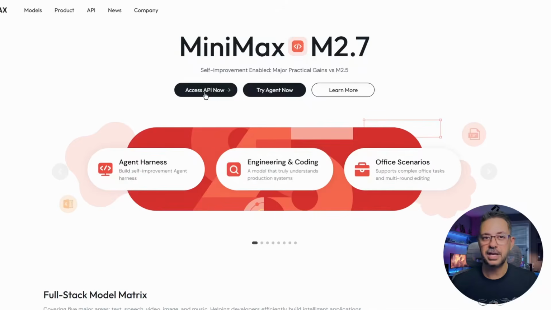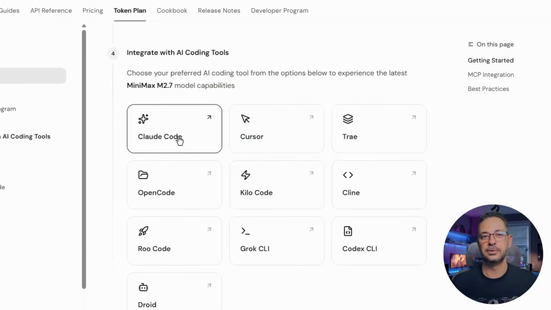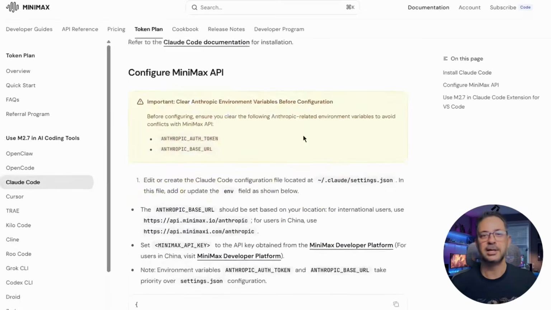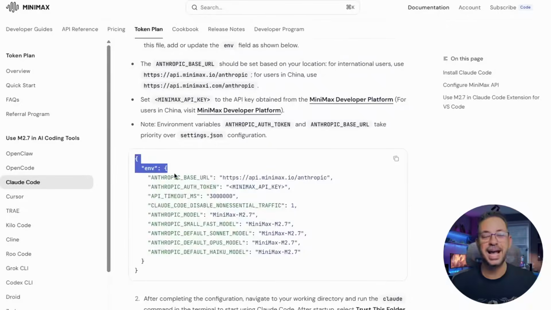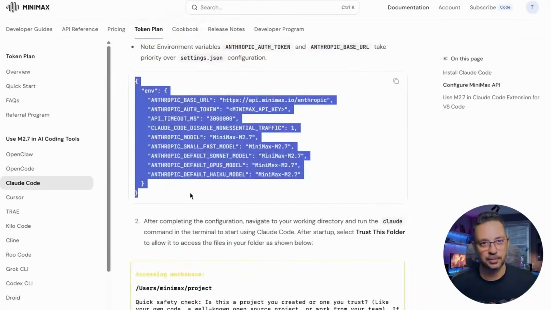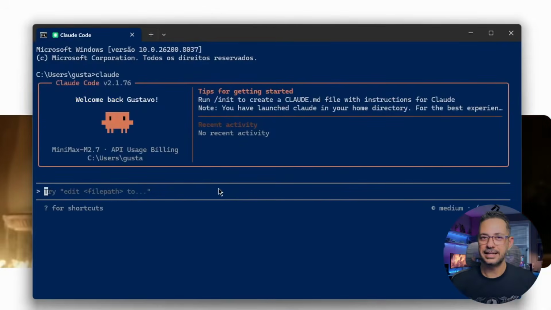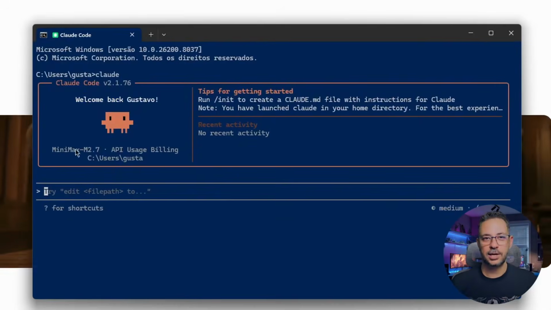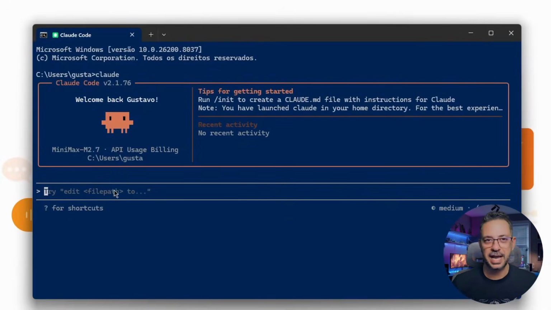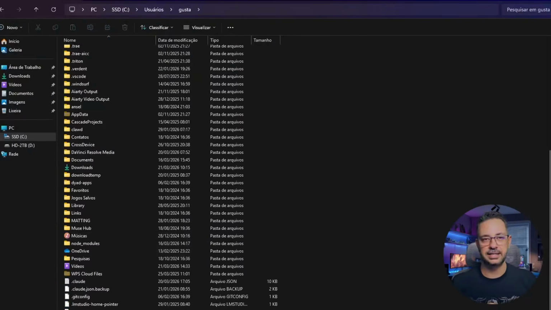And the most interesting thing is that it can be used via API. In the cloud, that's right. By following these simple instructions, you can connect one of the most advanced AI models available today to a workflow you're already used to. After you complete this process, just open your terminal, log into the cloud, and that's it. You're already using the MiniMax M2.7, so the setup process is very simple. I'll leave the link right here in the description of this video.